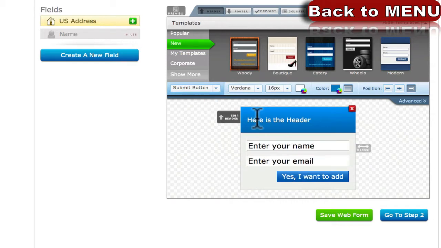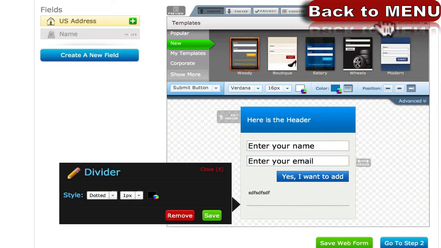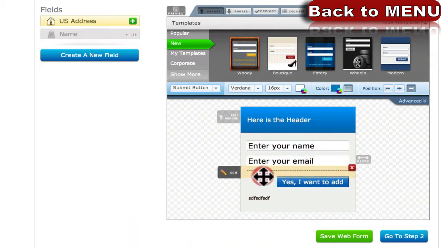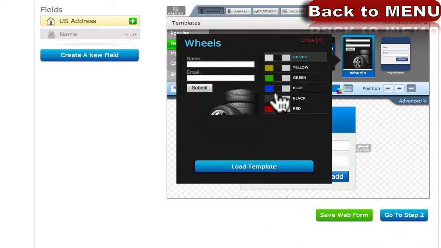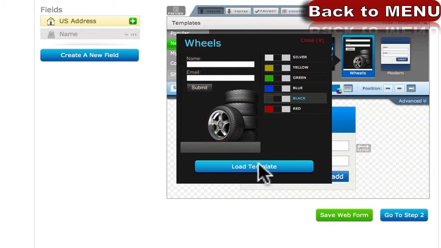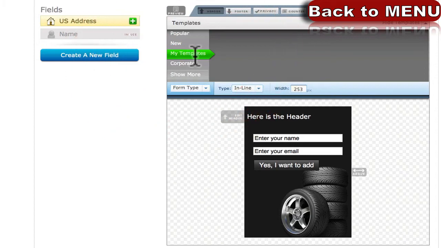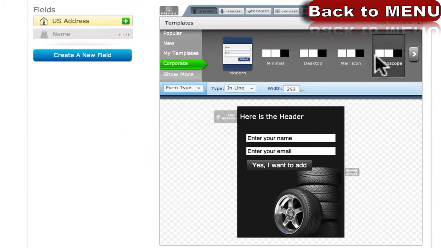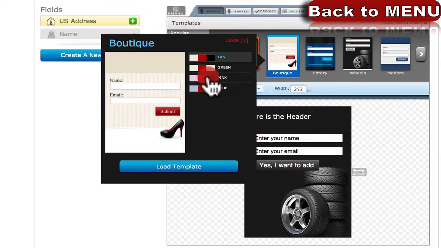All right. Very good. You can add at the top. You can add text. Here, you can add a divider. I'm sure it's a standard template of some kind. Yeah, you can customize everything, and you can also choose from different templates. For example, load template. This is what it loads. And there are a lot of templates here that can be customized.